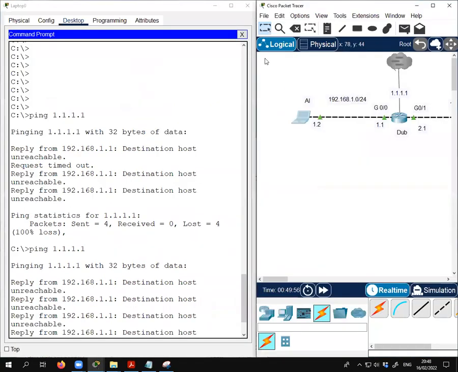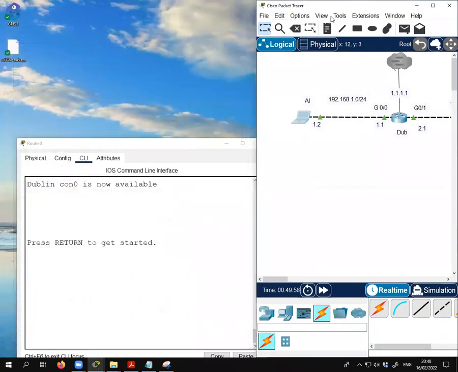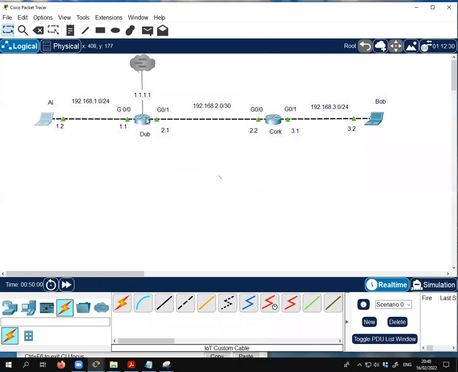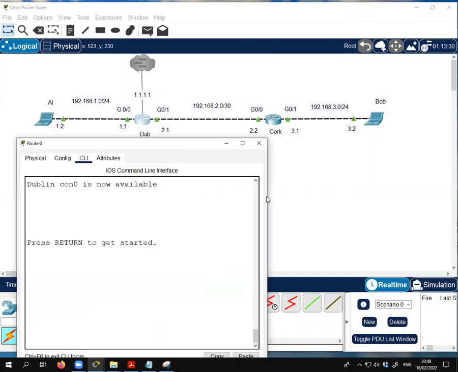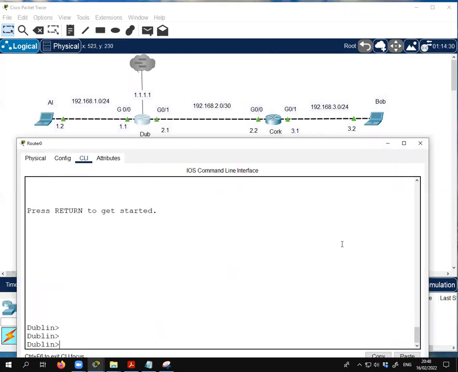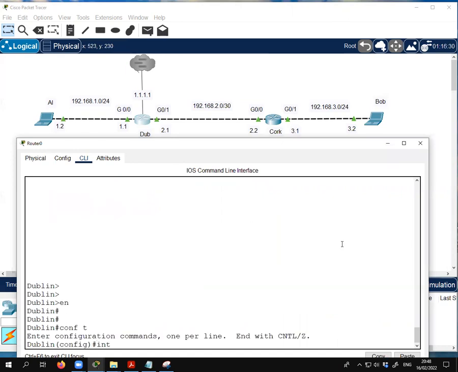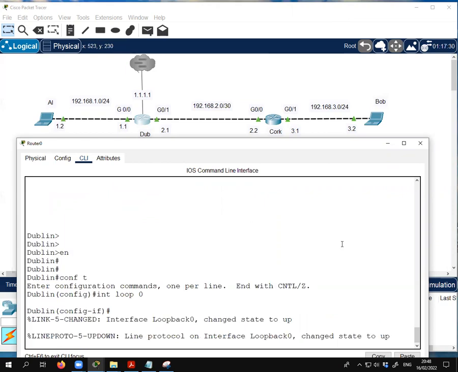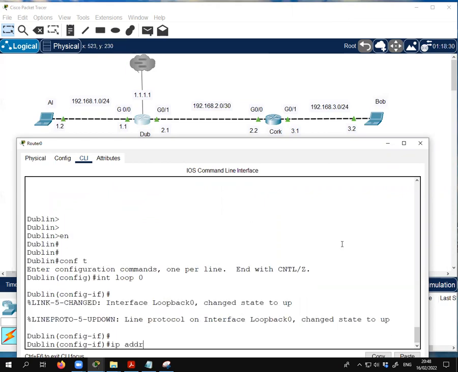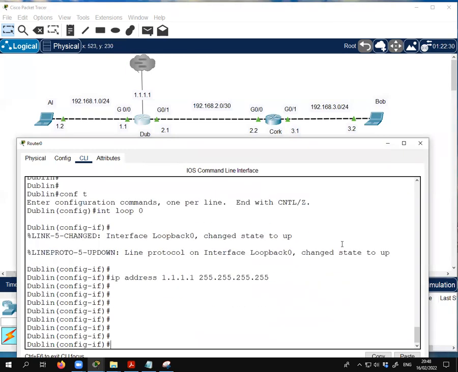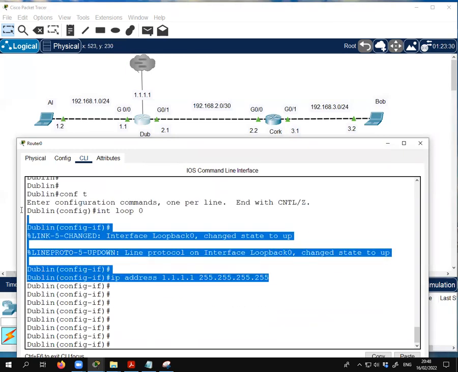Okay, so let's just close that. So what I need to do first of all is configure a loopback. Enable, config t, interface loopback 0, IP address 1.1.1.1 255.255.255.255. So I'll put the command in there.